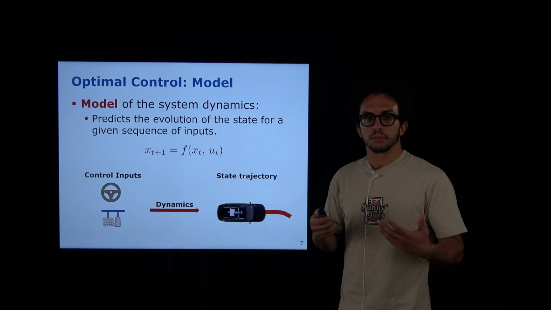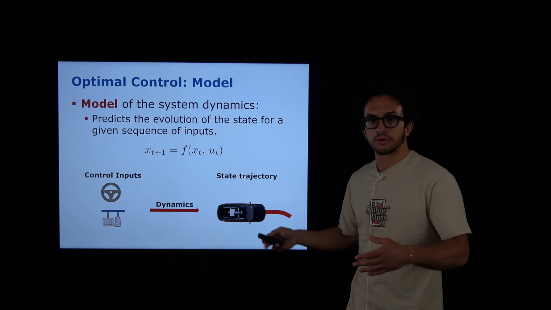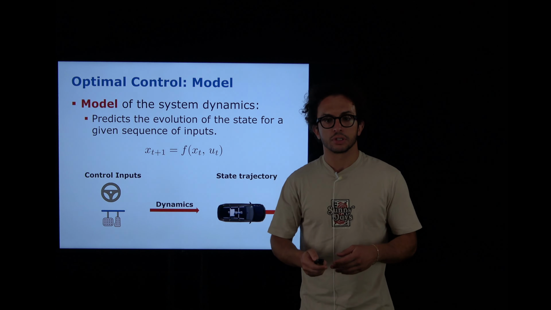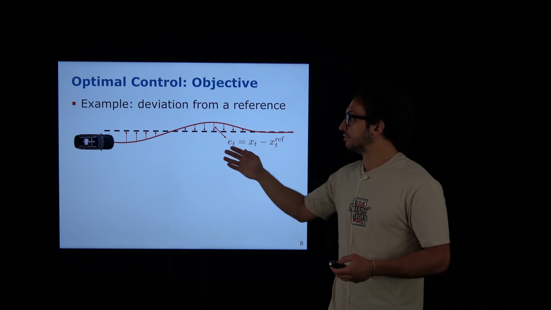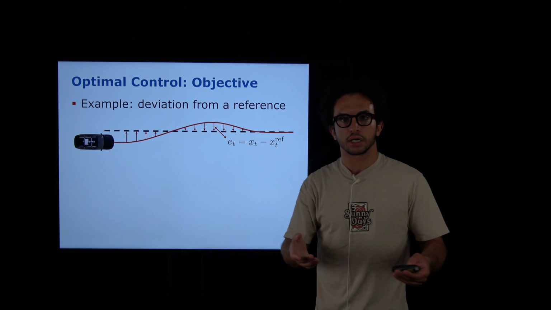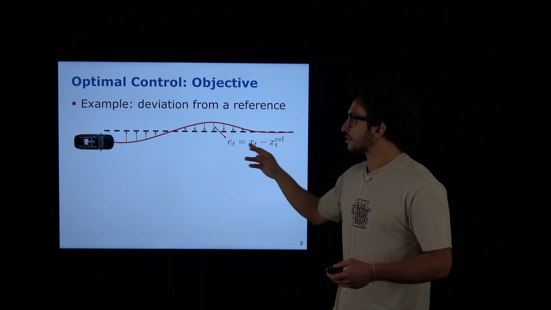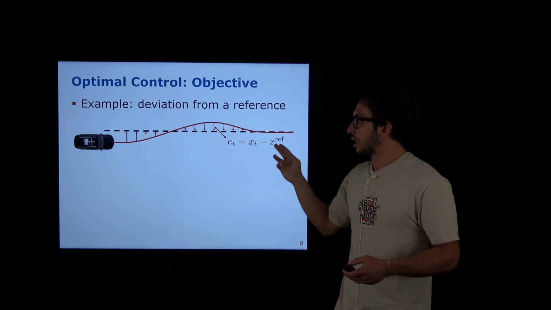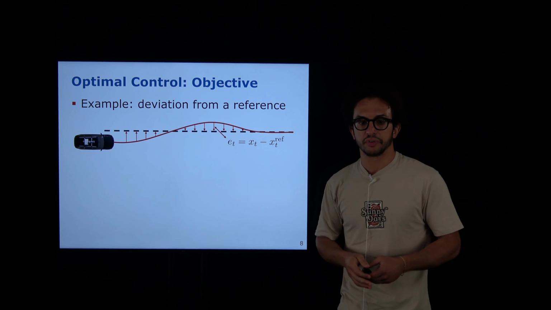And then the main thing that we want to take care of is that the car, imagine it's an autonomous car, you set a certain goal, and so you want to not have any error. So you don't want to deviate from the reference. This is something we've seen, it's trajectory tracking. And the problem is we have a certain error, which is how far the actual state of the car is from the reference, from the trajectory that we've given the car.